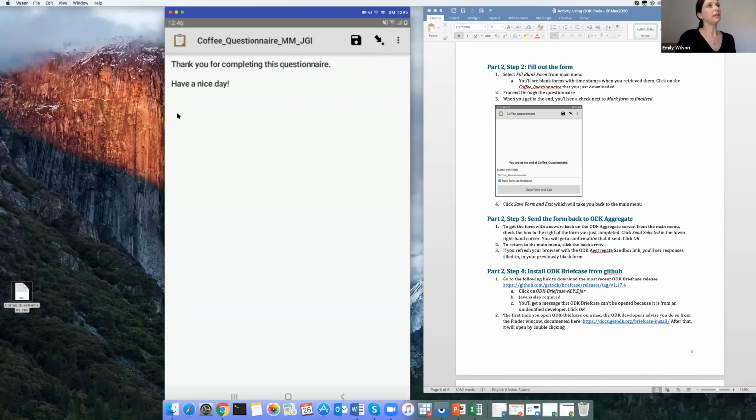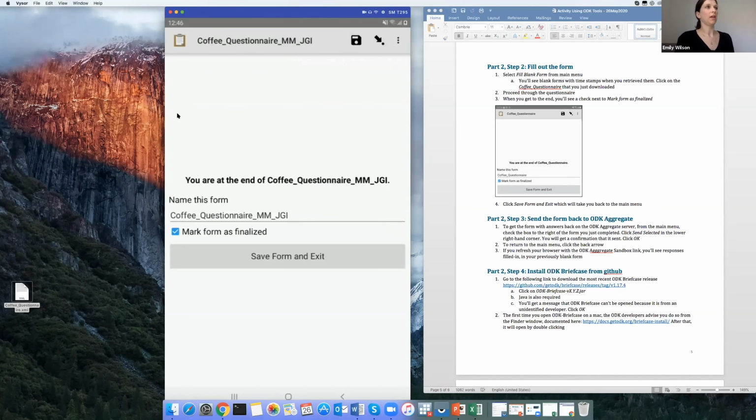And then when you get to the end of a survey, when you naturally come to the last question in the questionnaire, it'll default to marking your form as finalized, and you want to save and exit.